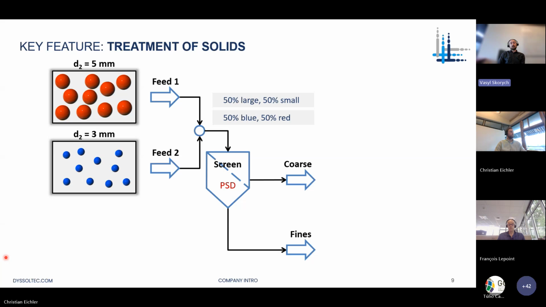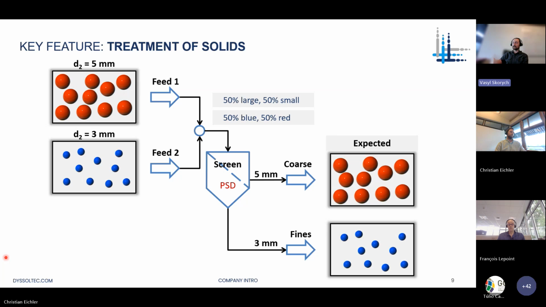If we do this in a real process, we know what will happen. After the end of the process, given good screen performance, we will obtain the ideal splitting of these two materials. So we have the large red particles separated from the small blue particles.